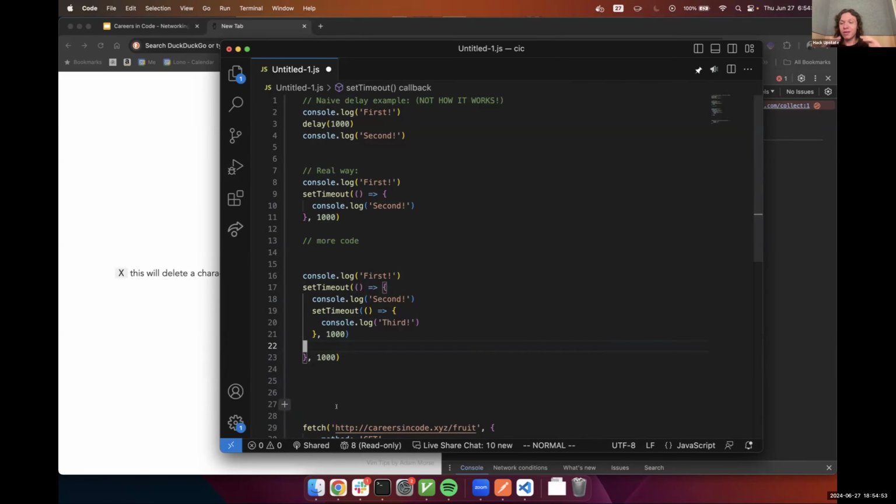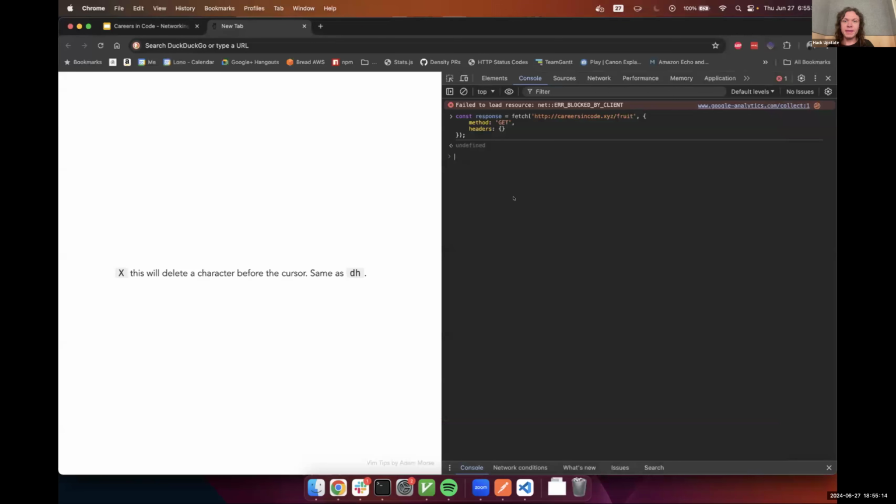It handles other things in the web browser, other events, page reflows, things like that. After that second has gone by, it then runs this function, which logs this out. I'll run this just to show you: you get something that looks like first, second, third. You get them in a row like that, each with a second in between.